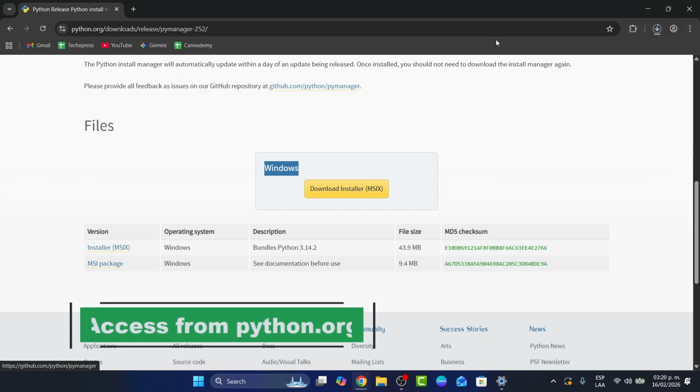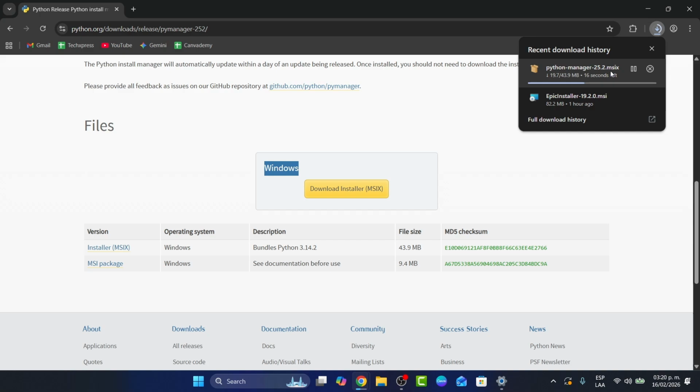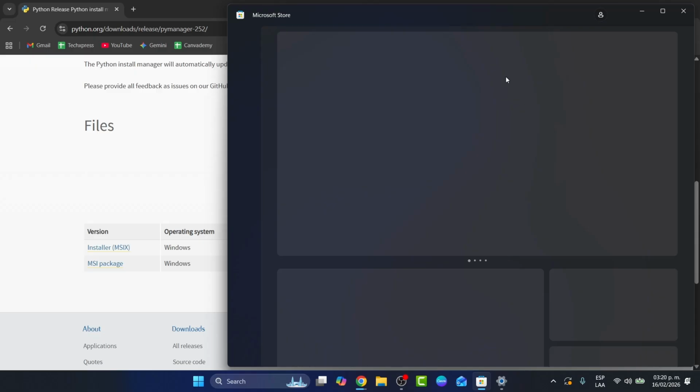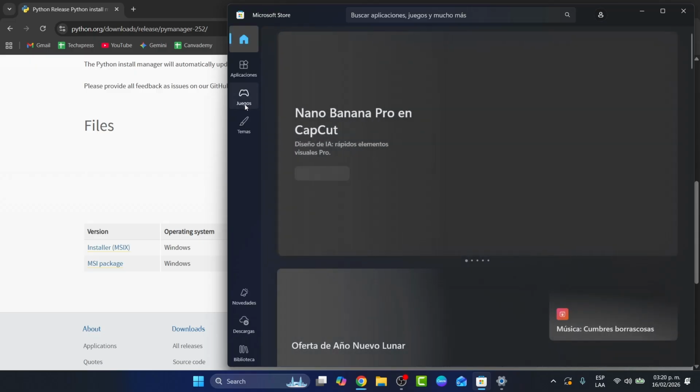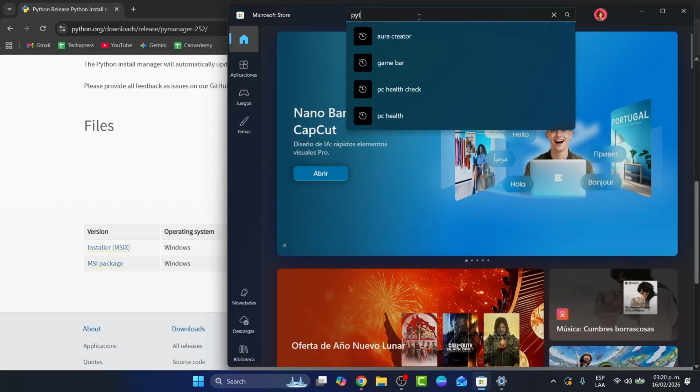And just like that, in the upper right corner, the recently downloaded history list will be available. I just need to wait a few seconds till the Python manager has been successfully downloaded. You might see Python in the Microsoft Store. It's okay for total beginners who want to download it directly from the Microsoft Store, but for real developers, the official installer from the website is much more stable. It handles permissions better, so you might want to keep that in mind.